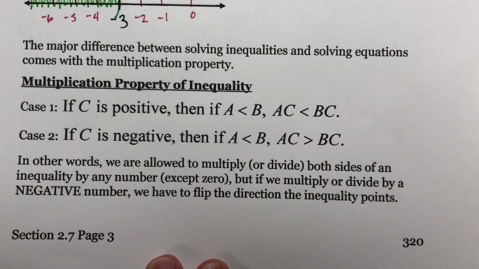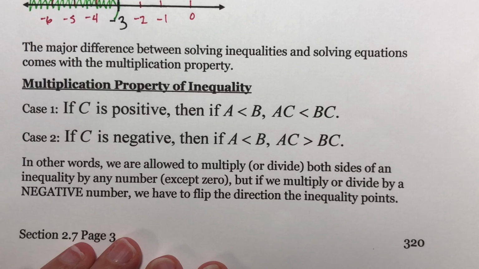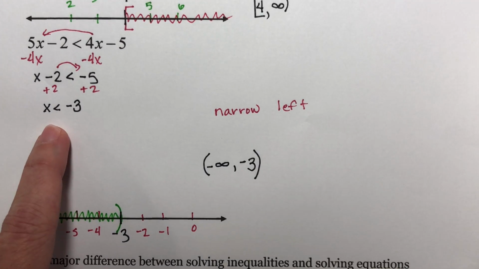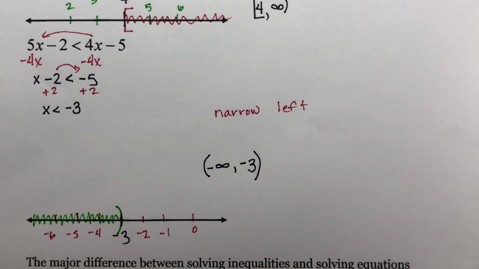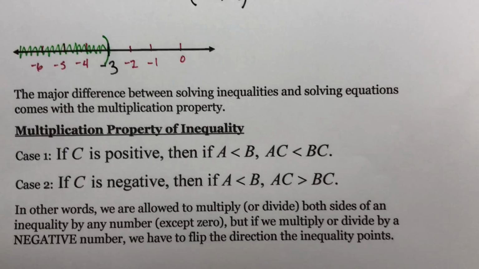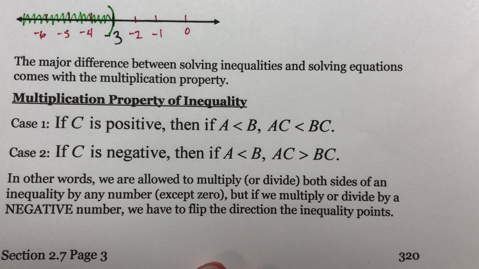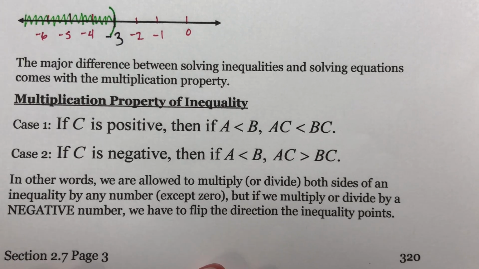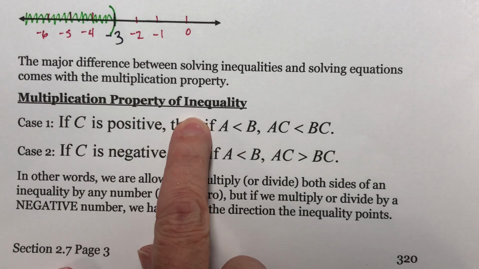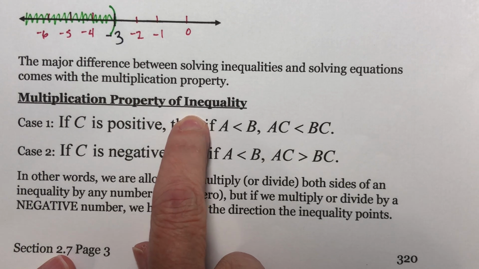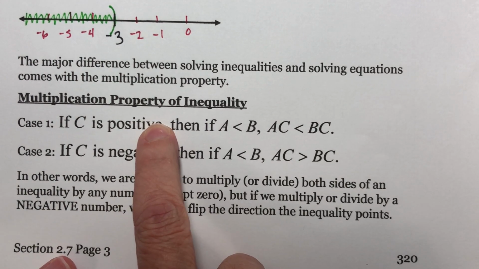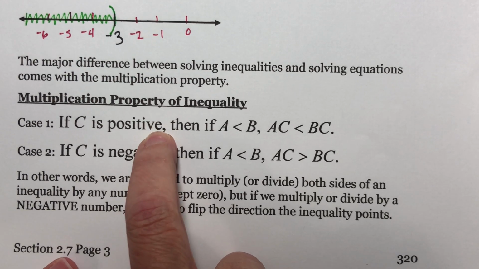This is section 2.7, part 4. All of the problems we have worked so far, we've done a little bit of algebra and we ended up with 1x. Now, you know we don't always end up with 1x. We often end up with 3x, and then we have to divide both sides by 3 to find out what our answer is. So we also have a multiplication property of inequality, but here's where things differ from regular equations.